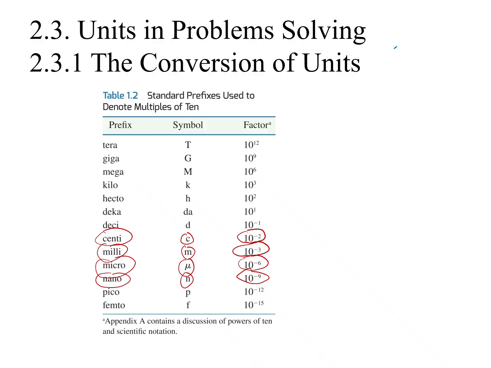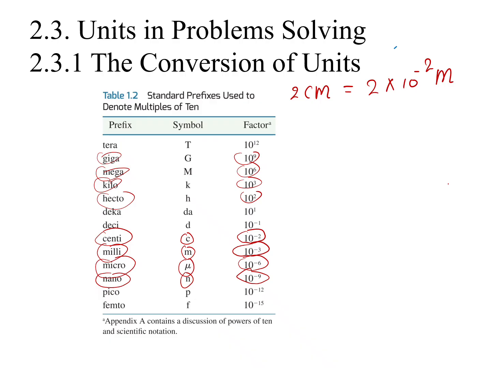And if you are making a measurement of a larger quantity, something bigger, then we use hecto, kilo, mega, giga, vice versa. So hecto is 10 to the power 2, kilo is 10 to the power 3, mega is 10 to the power 6, giga is 10 to the power 9, like that. Now, if you look at an example, let's say I'm measuring a length of something in a scale of centimeters. Let's say I have something, 2 centimeters of length, that is equal to 2 times 10 to the power minus 2 meters. So that is how these prefixes work.